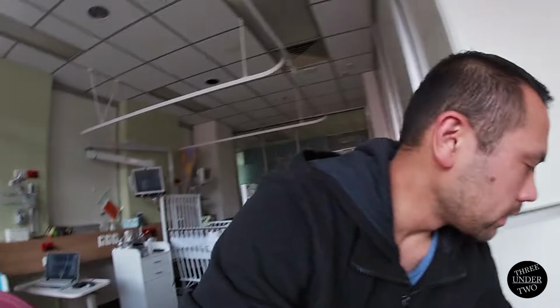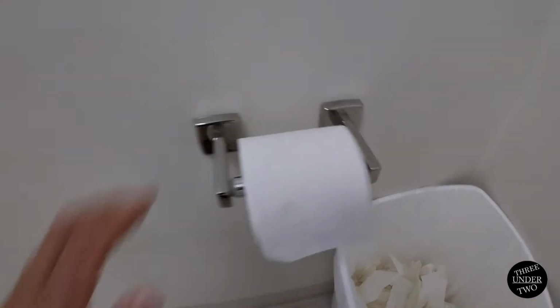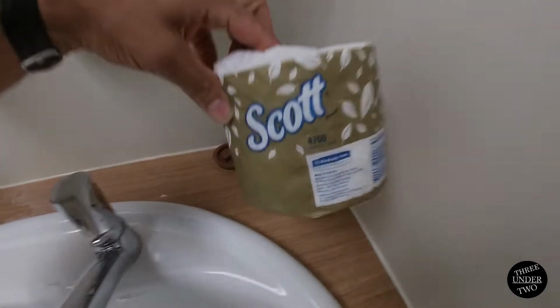So one of the awkward things for us staying in this room is that we're actually sharing a bathroom with another room. All the other ward rooms that we've been on, we've had our own bathroom, and you kind of feel a bit awkward. But lucky enough, last night there was no one staying next door, so it felt more normal, which was really handy. And also another top tip, if you're ever staying on a ward for a long period of time, bring your own toilet paper. The stuff that I have here is not bad, but after a while it kind of feels like sandpaper. So that's just a top tip for us being on the ward for a long time.